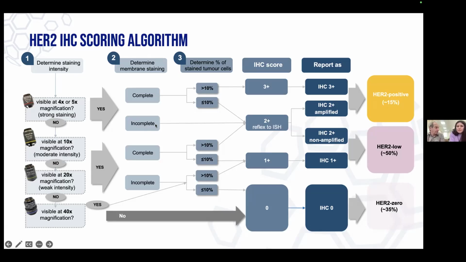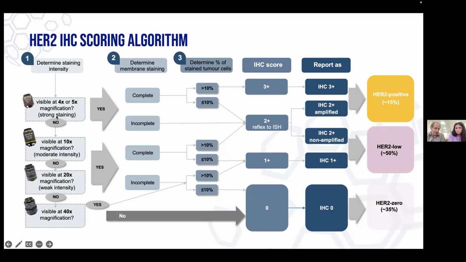And if we can show that there is amplification, then the oncologist can take a decision on whether to treat in neoadjuvant settings. If instead it is incomplete, or in any case if the staining is in less than 10%, you cannot call it HER2 3+. You probably want to repeat on the excision, because there could be a lot more positive tumor cells, and your core biopsy is a small sampling and not representative. In any case, if it is strong and incomplete, you should reflex.